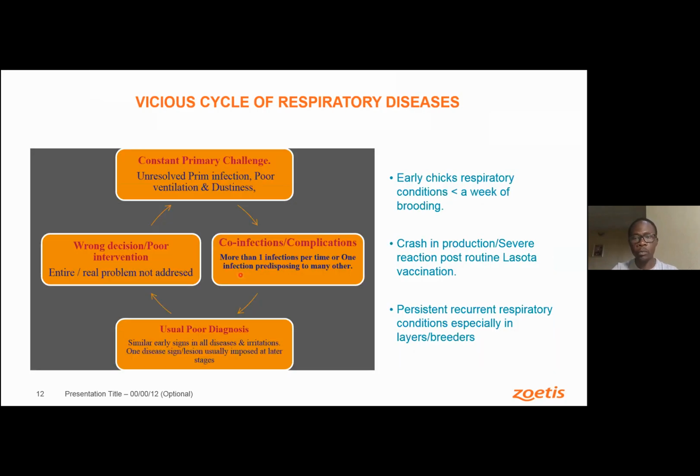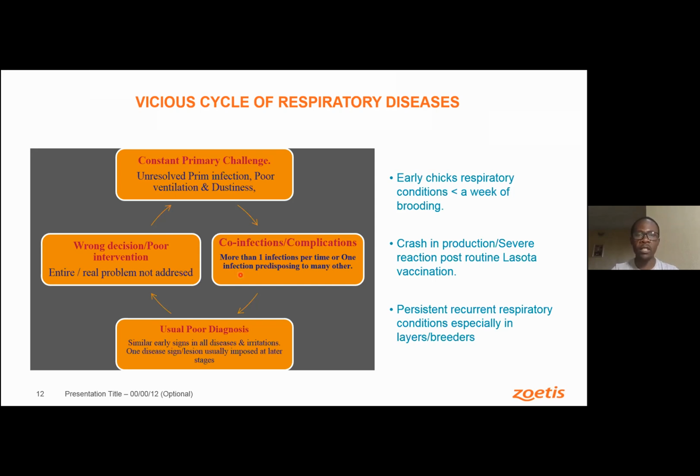So when you have early respiratory condition less than a week in chicks, you need to check it. A crash in production or severe reaction post routine Lasota vaccination. In most cases, there's an underlying respiratory infection that is not yet obvious, or let me say it's been superimposed by something else. And then persistent respiratory condition, especially in layers and breeders. So you treat, it keeps coming back. So at this point, you need to really check the flock to determine the true problem.